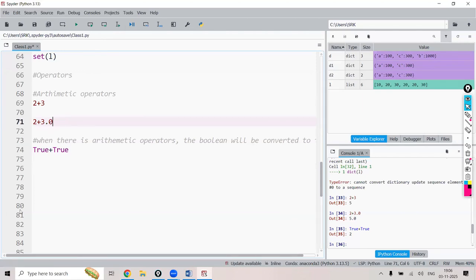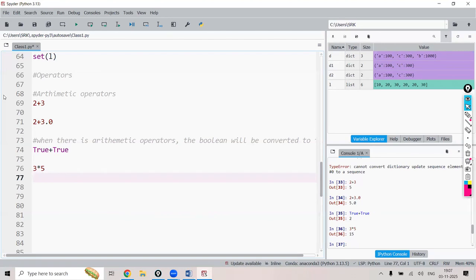It will not give the int value. For example, 3 into 5.0. What is the answer? 15.0 will be there, because it is going to give the output as float. If both of them are int, it will give the output as int only. So 3 into 5 is nothing but 15.